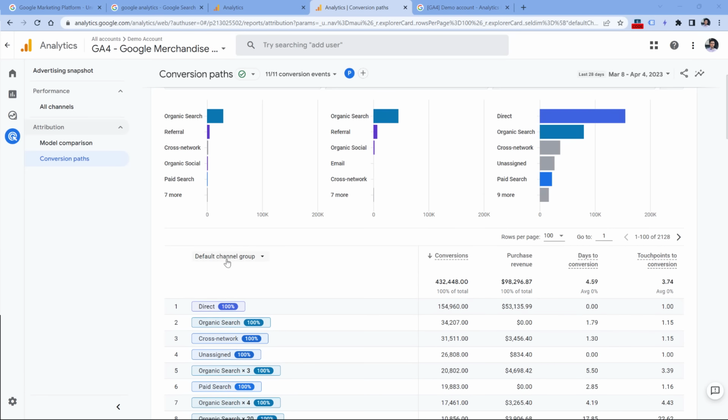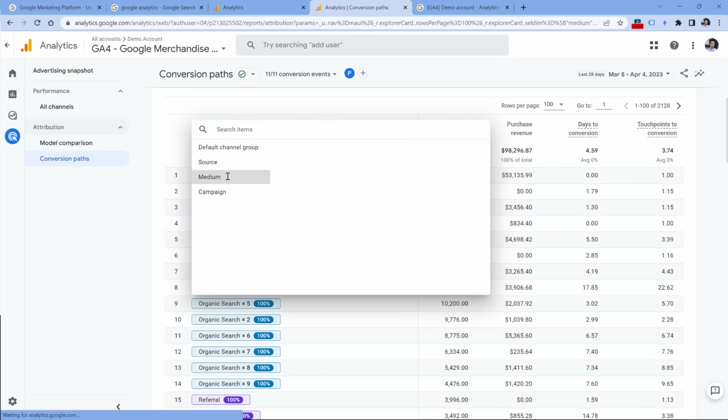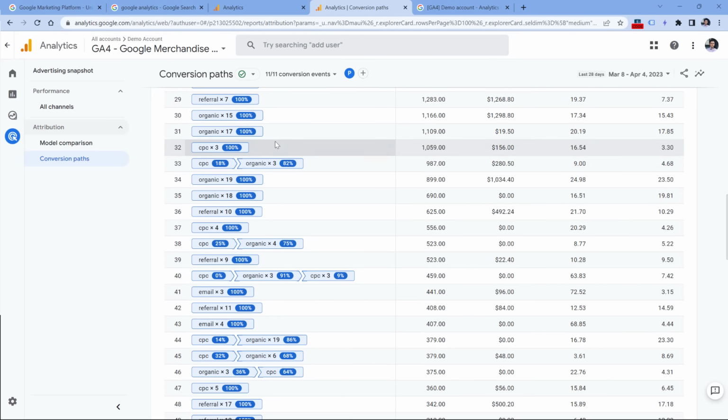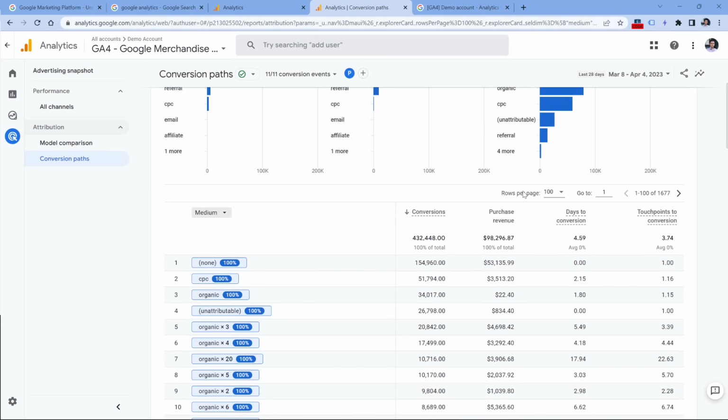The report with default channel group does not tell us a lot, but if you change, for example, to medium, you might see some longer journeys where, for example, a visitor first was tracked when he or she came from a paid ad, and then the visitor several times came back to the site from organic search. And then next to each journey, you can see how long on average that journey was before the conversion happened.